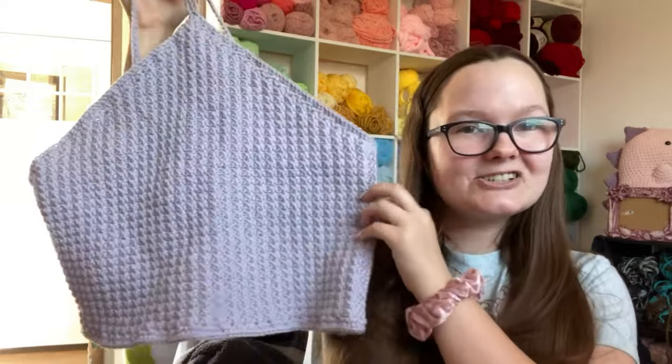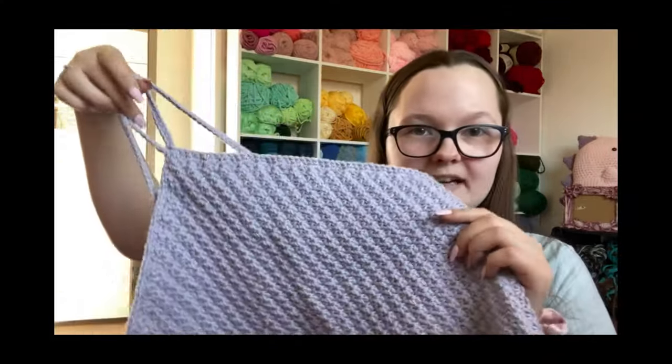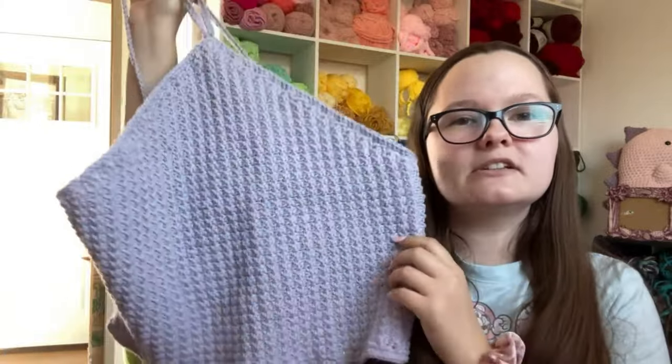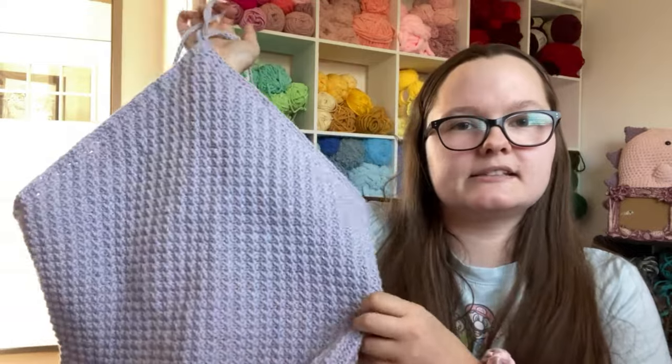And this is the shirt. It is so cute. I have not tried it on yet, but I need to. But look at how cute this is. So basically it's the star stitch all the way around. It's so cute. So when I got the yarn, I was like, okay, let me try something that's going to take a little bit less time.